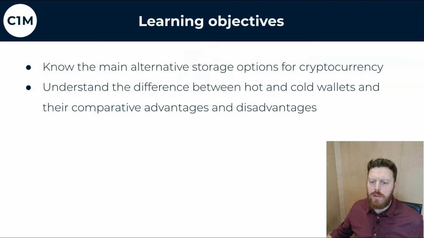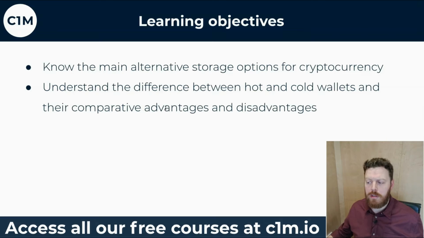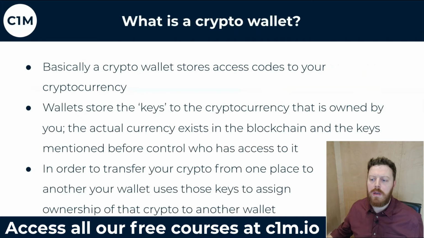The learning objectives for this particular video are for you to understand the main alternative storage options to store your cryptocurrency outside of keeping them in Binance, and to understand what the differences are between the main two types of wallet, hot and cold, and what the comparative advantages and disadvantages of both of those are.